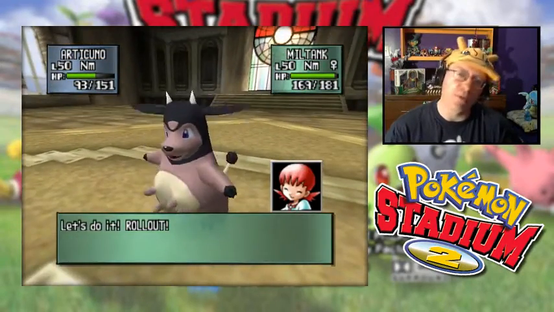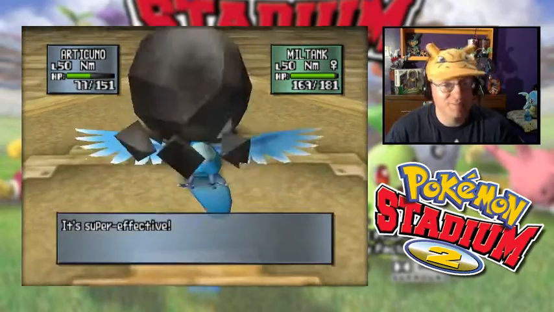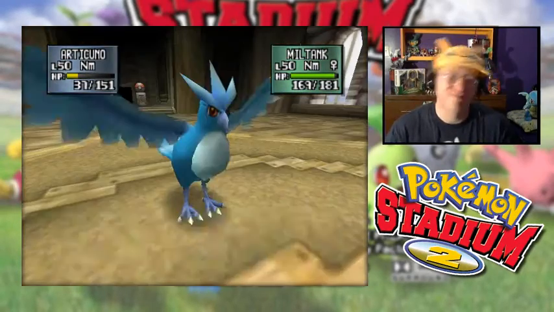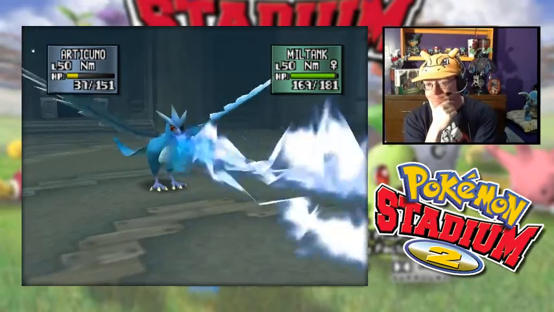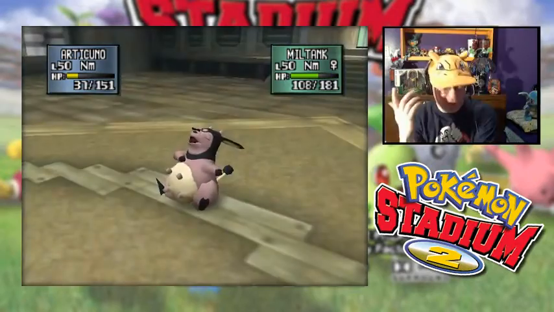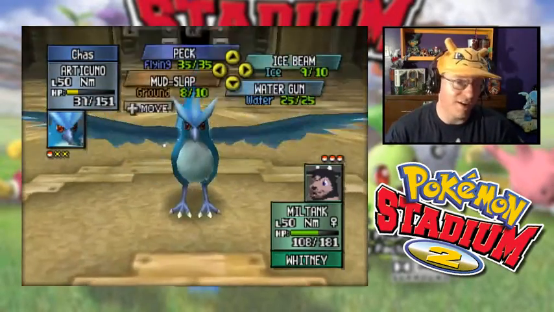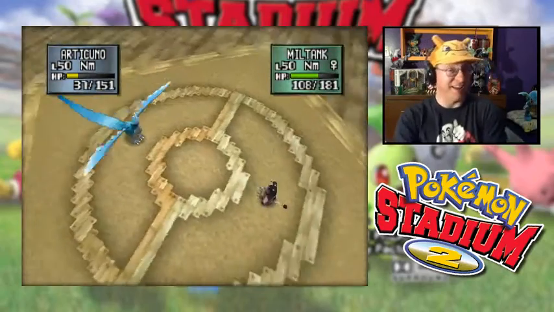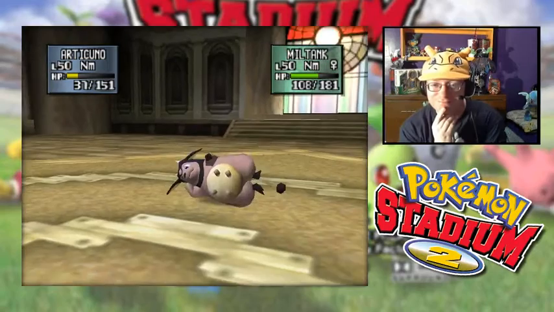And you're just a one-trick pony, aren't you, Miltank? You know, you could try Milk Drink, you could try something else. But you land the rollout, of course. And can we freeze you solid? No. But at -2 accuracy, what are the odds that you can actually land this next rollout? Let's wait and see this together, folks.